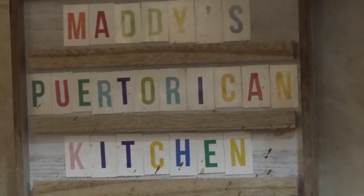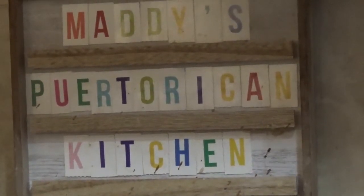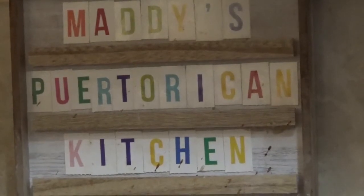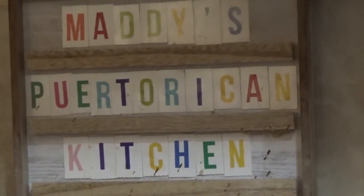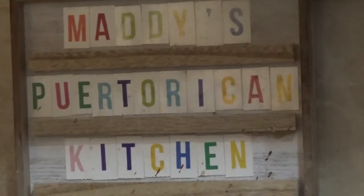We're making Sorullitos de Maiz. We're making these with queso, and let's see what else we can come up with. Anyways, this is gonna be an easy recipe. Let's just get right to it. To begin with, I want to show you really quickly the ingredients we're going to be using.